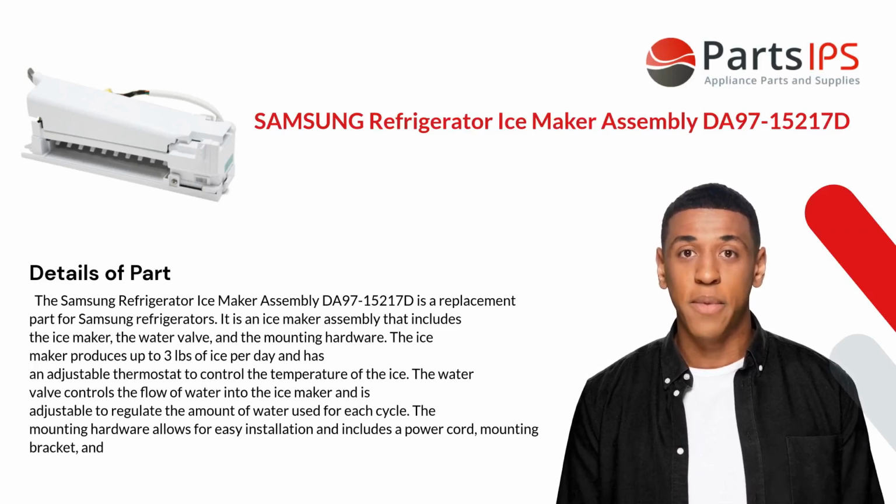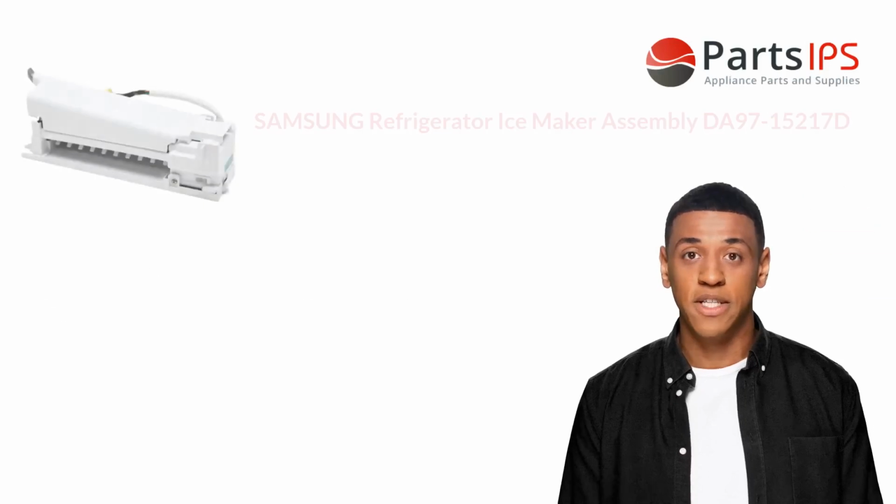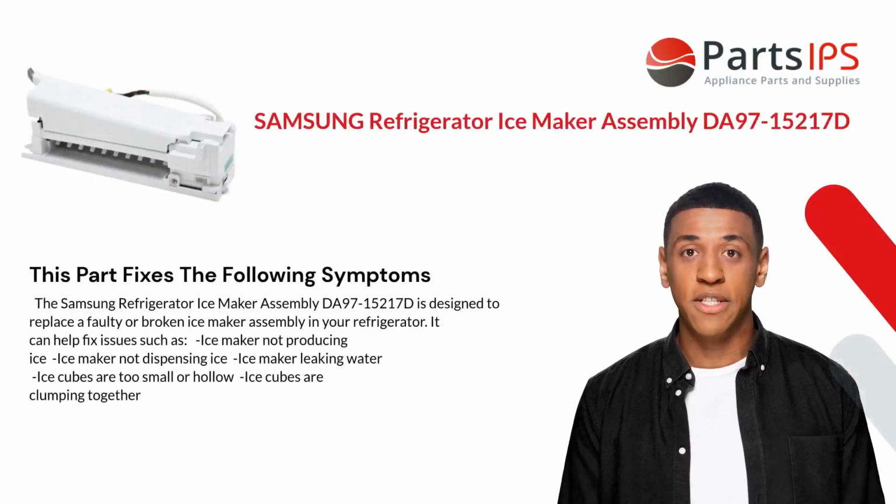The ice maker produces up to 3 pounds of ice per day and has an adjustable thermostat to control the temperature of the ice. The water valve controls the flow of water into the ice maker and is adjustable to regulate the amount of water used for each cycle. The mounting hardware allows for easy installation and includes a power cord and mounting bracket. This part fixes the following symptoms.